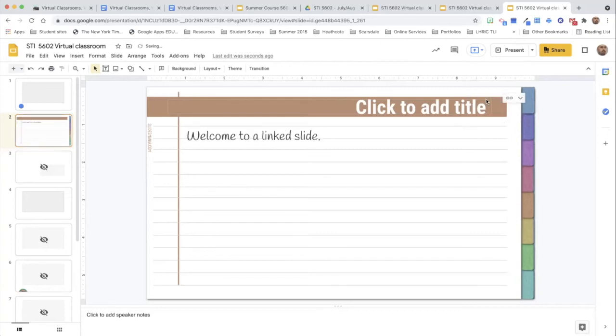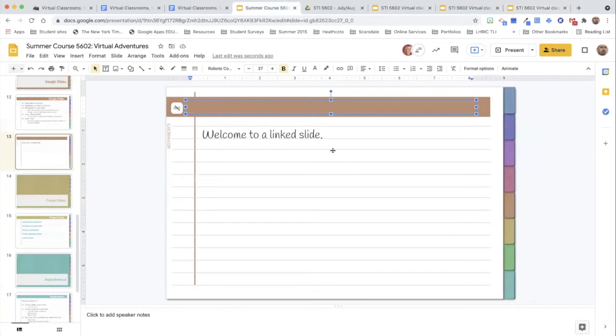So that can be helpful too, because if you have one baseline slide that you use for all of your different classes or periods or subjects or whatever, and you want that one slide to be in all these different places, but you don't want to have to remember to update it 5 times, you don't have to. You build it once.